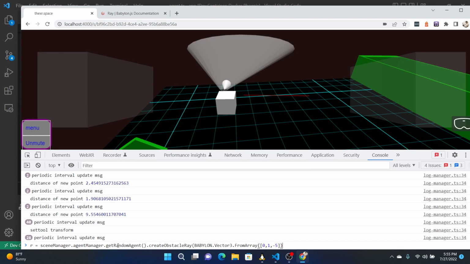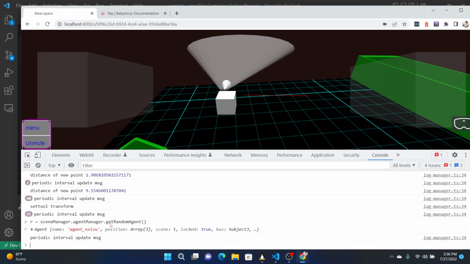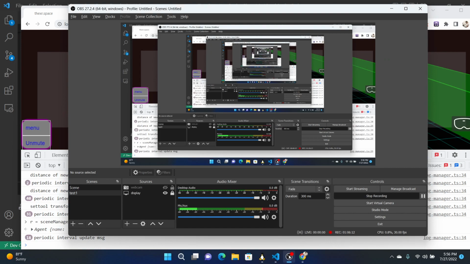Let me see, maybe it's locked. Random agent, tell me about yourself. Locked is true, so it's just exiting. Okay, so it might have gotten something that set itself to cancel, but it kept the lock as true. Okay, let's take a break here.